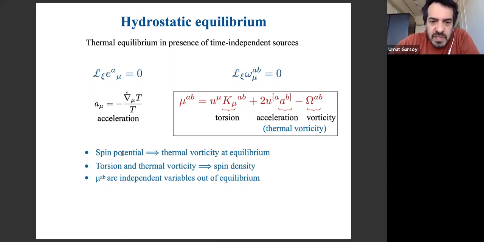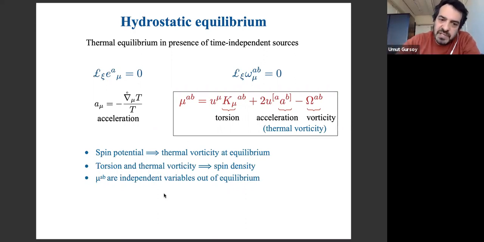So from here you see also two other things. One thing that I mentioned already, and I want to stress this, is that all these early works on spin hydrodynamics in the context of quark-gluon plasma, etc., were really using this quantity, thermal vorticity. And maybe one little extension we did in this paper with Amos and Domingo was to extend this notion of thermal vorticity into something bigger that we call spin potential, which becomes the same thing in the limit of thermal equilibrium in the absence of torsion.